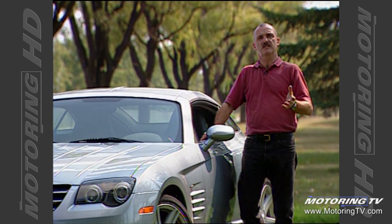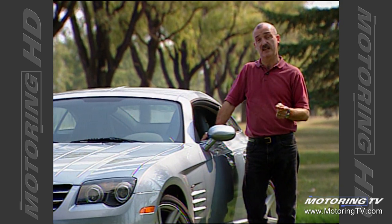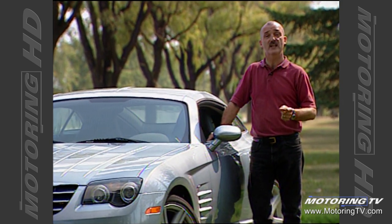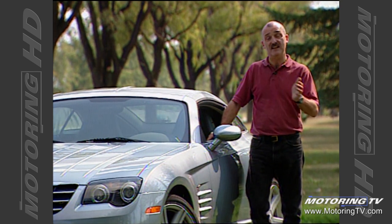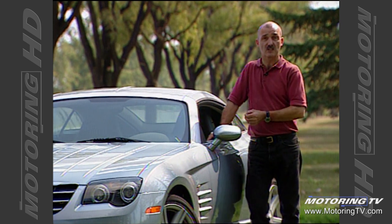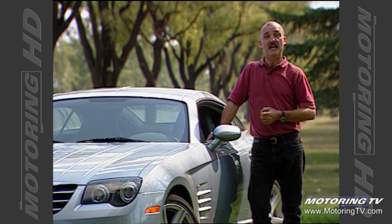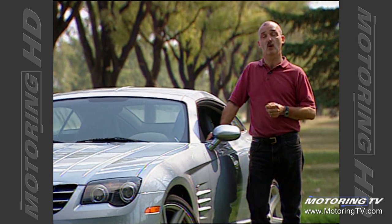You might say, hold on — how can it be win-win? Very simply, the Mercedes-Benz SLK is about to be replaced, and so all of its engineering would have been put out to pasture. What they do is lend it to Chrysler. Chrysler ends up with a Crossfire and a wonderful sports car. Mercedes-Benz, on the other hand, gets another five, six, or seven years out of a platform that would have been put to waste.